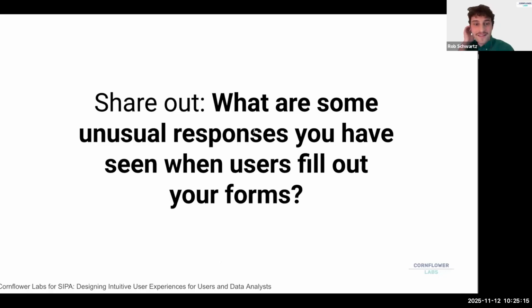All right, we got some coming in. On a form where we think we are just asking for the business name, some users put in a long description of their business instead. Interesting. Users trying to crack the form by entering code into specific fields. Yeah, there's always that. There's always that 1% of hyper-motivated users that start doing unusual things, and that's always interesting to deal with for sure.